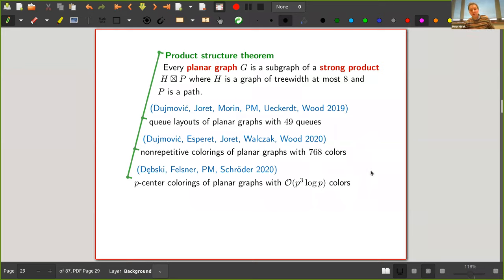This product structure is particularly useful with families of graph parameters capturing sparsity. There is this notion of sparse graphs that builds further on classes of graphs with a forbidden fixed graph as a minor, in particular classes of bounded expansion or nowhere dense classes of graphs. And there are these very useful parameters: weak coloring numbers, strong coloring numbers, p-centered chromatic numbers. And using the product structure, we improved significantly the bounds for the p-centered chromatic number. It was a polynomial before, I believe p to the 19. And we have a very clean proof giving a cubic bound.